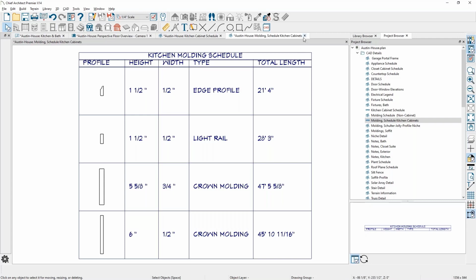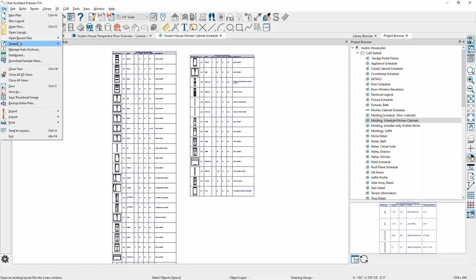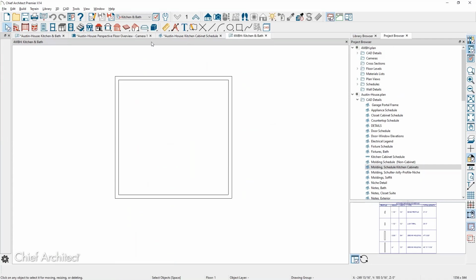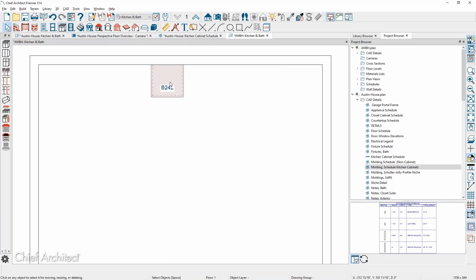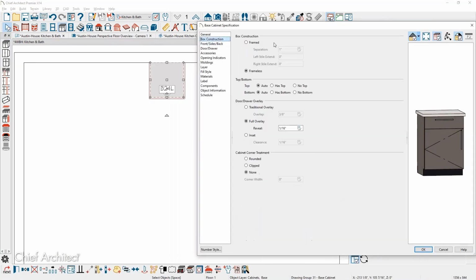Okay, now your second question. Let me grab a simple plan here that will be a little easier to manage. When you're placing a cabinet, and let's say this cabinet has a scribe on it, that typically means you've got to use a framed cabinet, right? Mm-hmm. And we have an extended style on it.